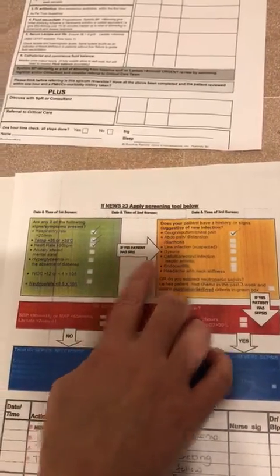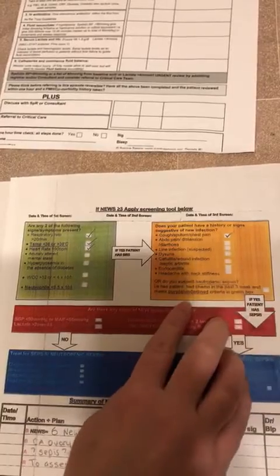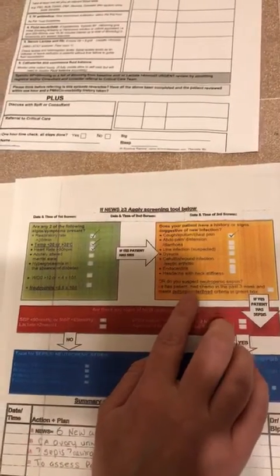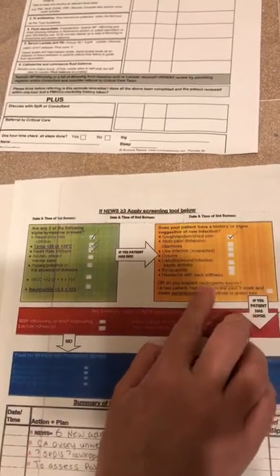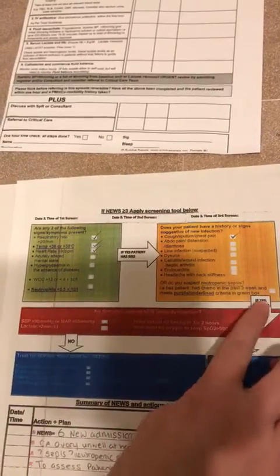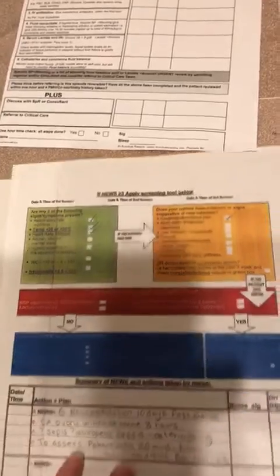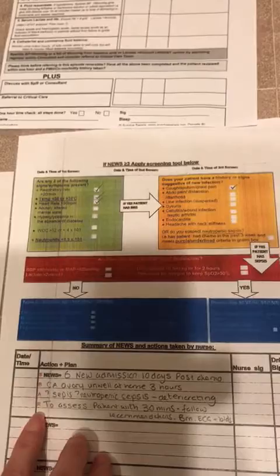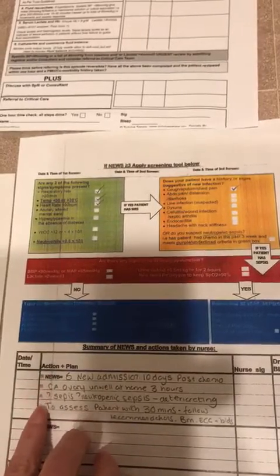Since Rosie's attended the ward, she's also had a cough. It's also become apparent that Rosie had chemotherapy 10 days ago, so we are also querying neutropenic sepsis. We follow the pathway down, and the handy tool for this is the SBAR. So when we are contacting the doctor, we can do it in the SBAR.